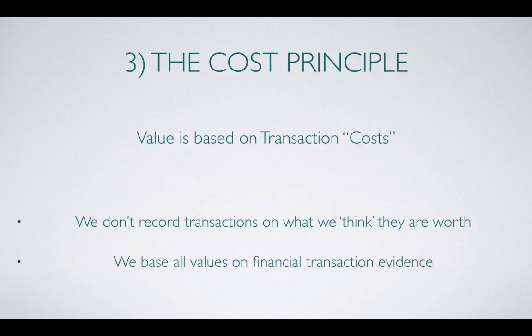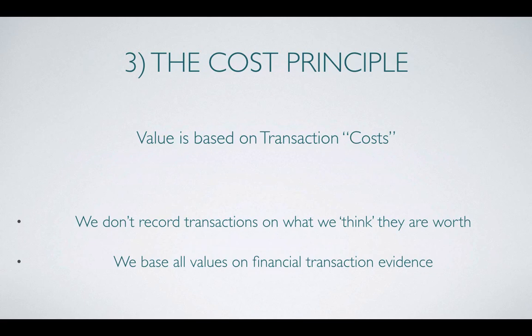Alright, the third principle is the cost principle. And this is based around the idea that accounting value is based on transaction costs. Now, these may be historic costs, which is an important concept, or fair value, which is another important accounting concept. And both of these, whether it's historic cost or fair value, mean that we don't record transactions or values on what we think particular items are worth. We always base our values on financial transaction evidence.